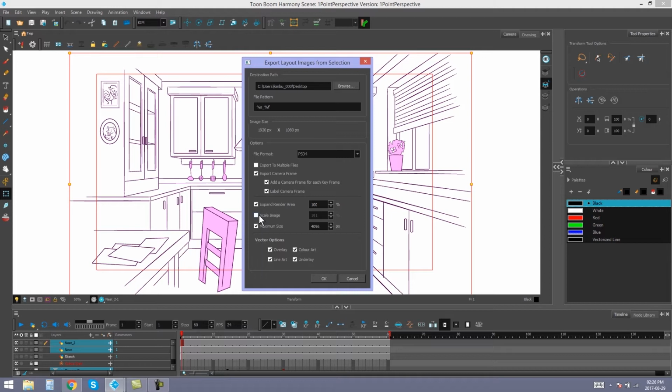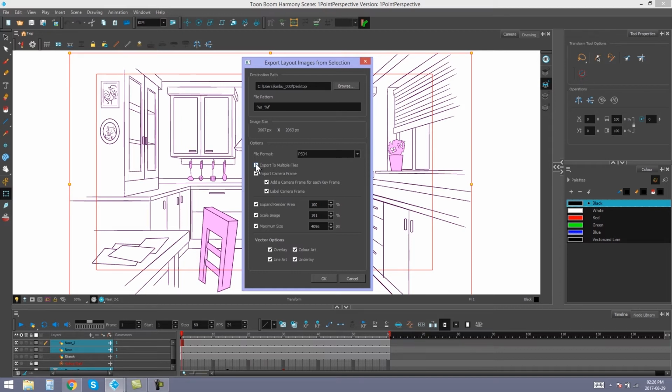The reason scale image is an option is that when you tick it, it'll take the smaller camera, in this case camera B, the zoomed-in camera, and make that the resolution of my scene. So the smaller camera will be 1920 by 1080, and my larger camera will be this resolution over here. This just helps when you bring the image back in because it won't pixelate your image when you're zooming in with the camera. The file format is PSD4. That's fine. That's what we want to leave it on because we want it to be a Photoshop format.